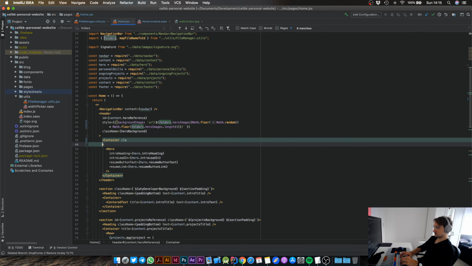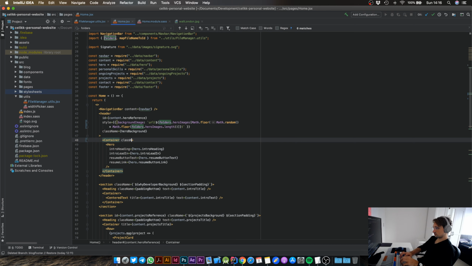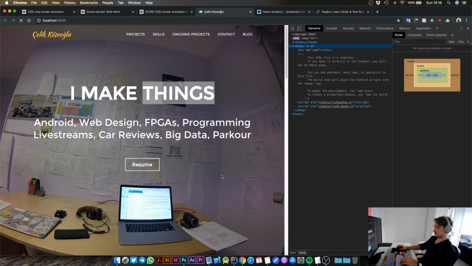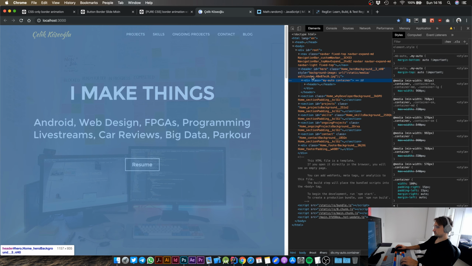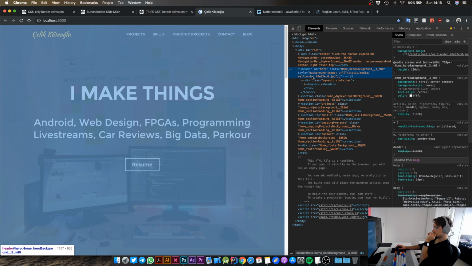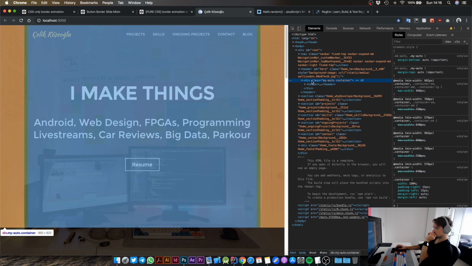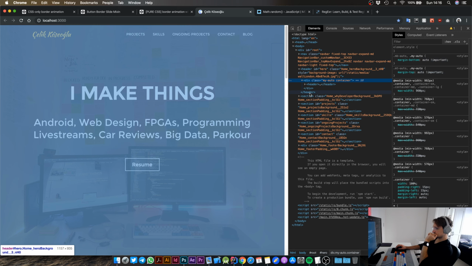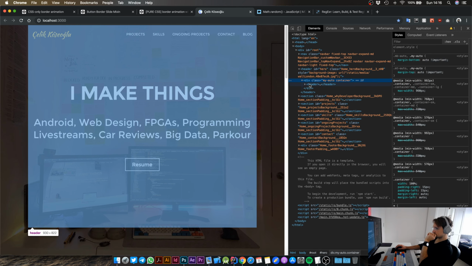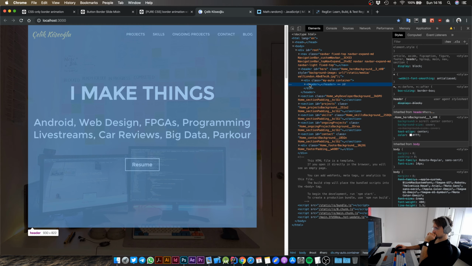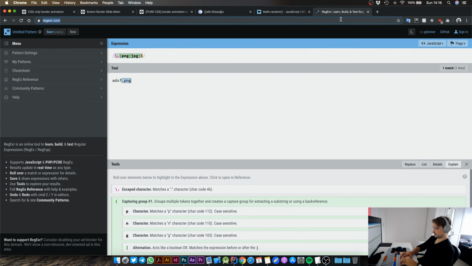Right, so className equals, we're gonna do margin Y auto, and that's probably gonna center our stuff, right? No. Okay, fine.